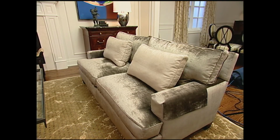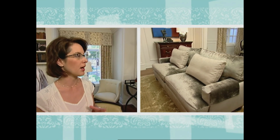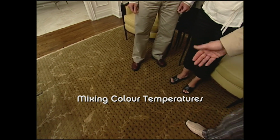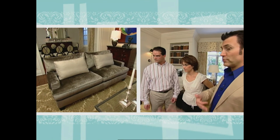The area rug's beautiful. I like the texture of the sofa. I hear a bit of trepidation in there. You like the texture? It's a bit on the gray side, so it may be a little colder for our color palette. As you see in the room, there's this combination of cools and warms, of the gray and the gold. And, you know, the couch is gray, but maybe we flip it with taupe and gray pillows. Right. I think the challenge for us is the detailing on the walls with the moldings is gonna be very, very challenging, I think. This is a hard one. Yeah.